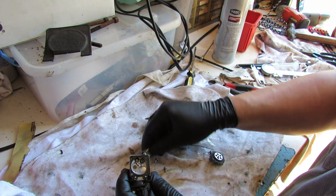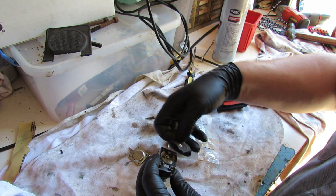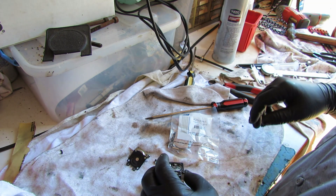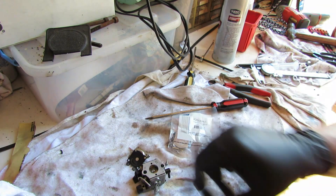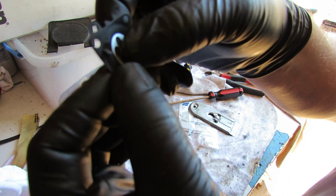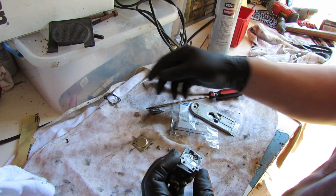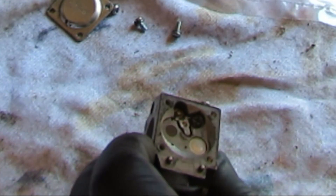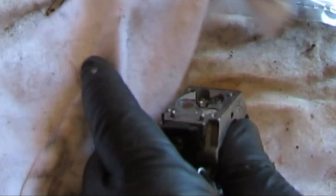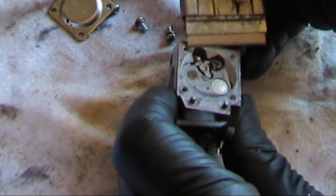You can see some crud down in there, some dirt - just gonna flush that out real quick with some carb cleaner. I see where our alignment holes are. I'm gonna leave the needle and seat and everything in there, just do these parts here. All this stuff is just crunchy - dry. This thing sat who knows how long. We'll put some carb cleaner on this rag and try to clean this junk off. Come through with a razor and just clean everything up a little bit.